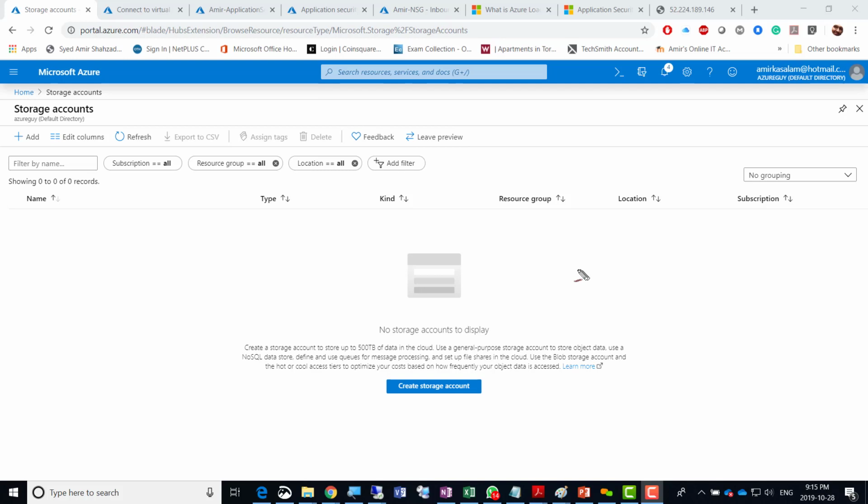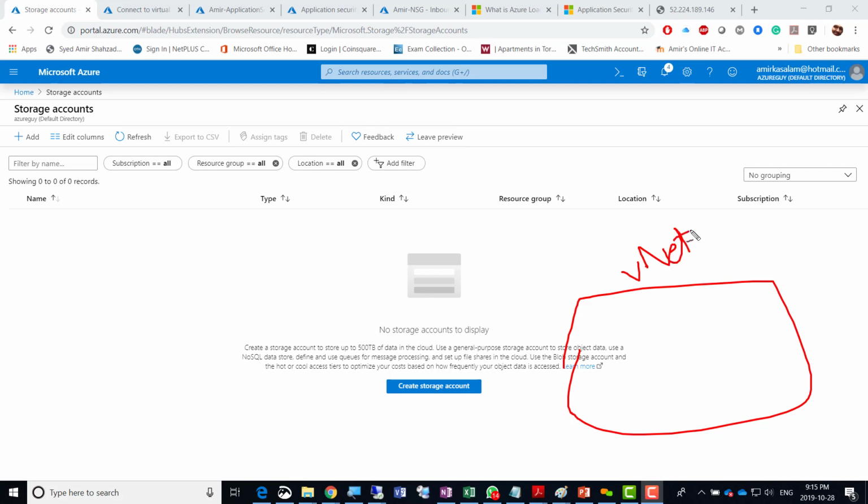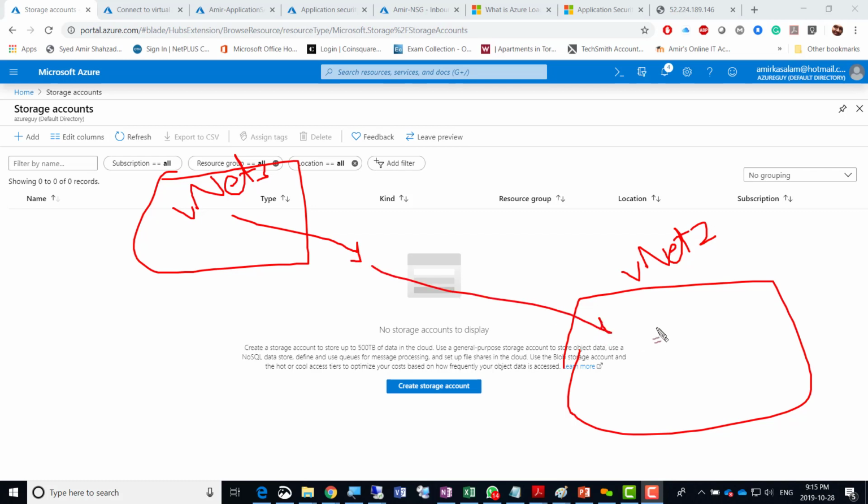Normally, when you create, suppose that VNet is there, VNet 2, suppose, and there is traffic coming from VNet 3 here. So you have a load balancer, and the traffic is coming to this LB load balancer, right?